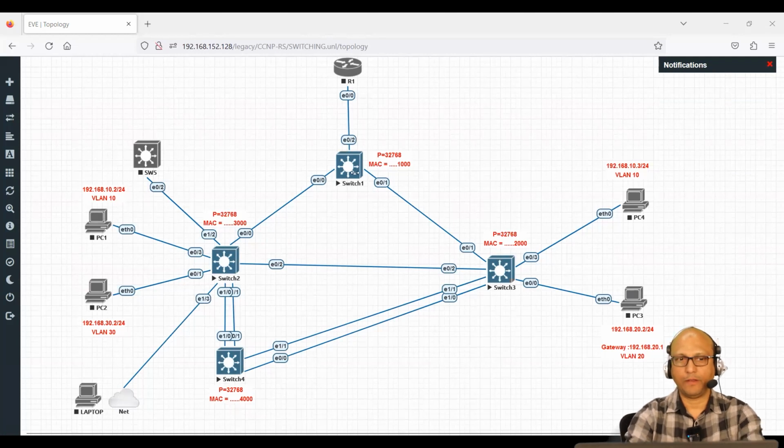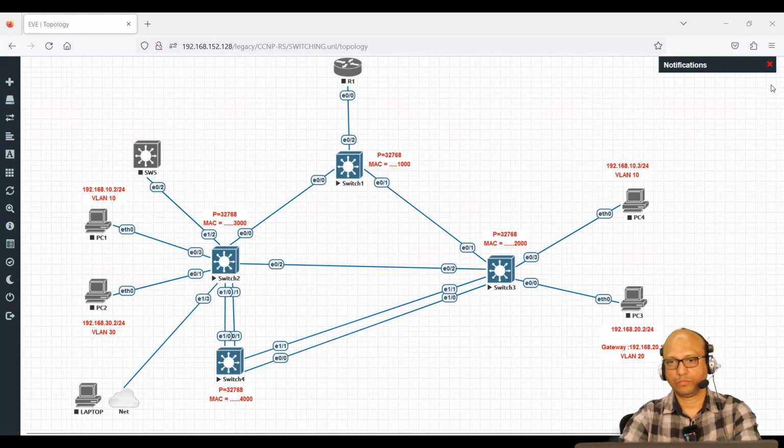If I go to switch 1 and say show spanning tree, you can see the priority value of this switch is 32769 and all the ports are designated. It also says this bridge is the root.